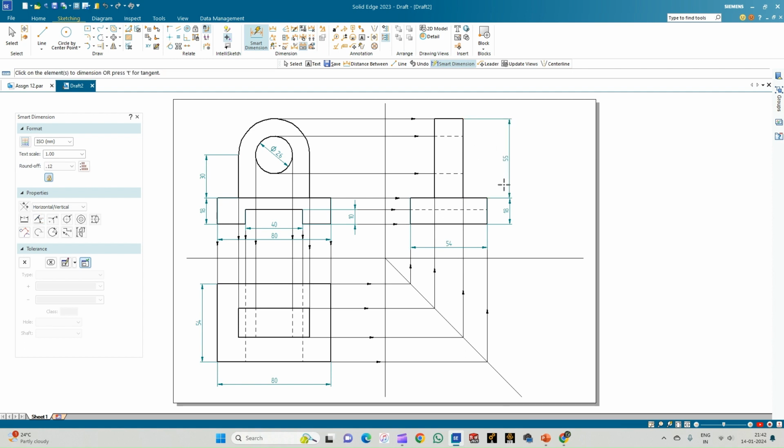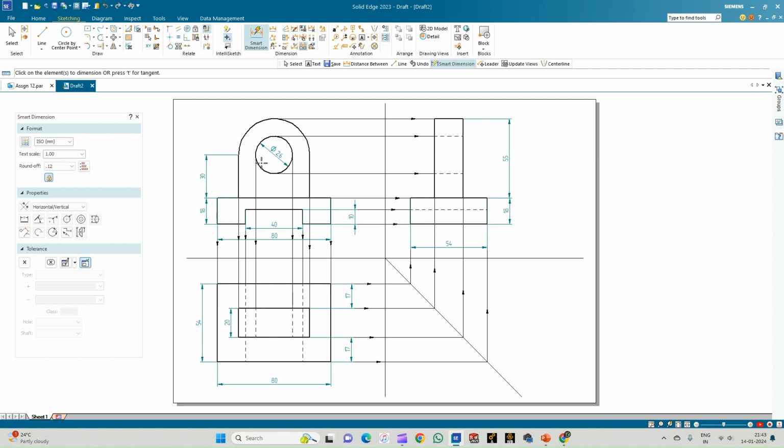Including the semicircular region. Okay, and then here the symmetry must be shown. That means what? It is exactly in the mid plane. So for that, what I'll do is, let me select these two edges and show it is at a distance of 17. That is half of 34, because this is 30, the remaining part is 34... So 34 divided by 2 is 17. So 17 on both the ends, correct? This and this will be equal to 17, and this is equal to 20.